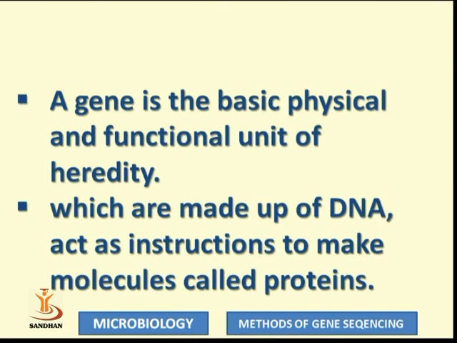So a gene is the basic physical and functional unit of heredity. Chemically, it is made up of DNA and acts as an instruction to make molecules called proteins. After that, these proteins are responsible for carrying out all the different kinds of activities in our body. And that way, all the characters which we observe in a phenotypic way are ultimately coded by the gene.